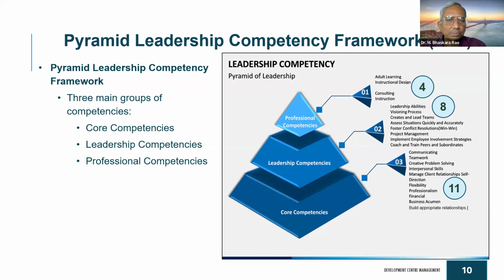I can tell you, at least in the field of higher education, we have in India around 1,200 universities now. Out of 1,200 universities, around 450 universities are state government universities. And all of you are aware, the state government universities, the funding comes mainly from the state government. The budgets come from there. So obviously, the state chief minister, the governor, are the people who take decisions related to that.